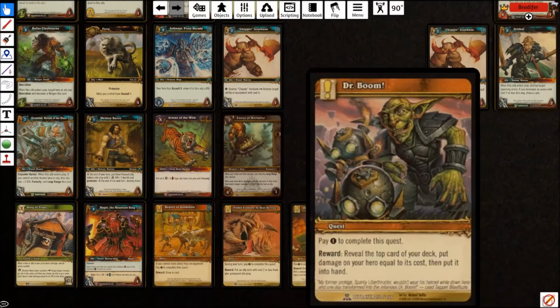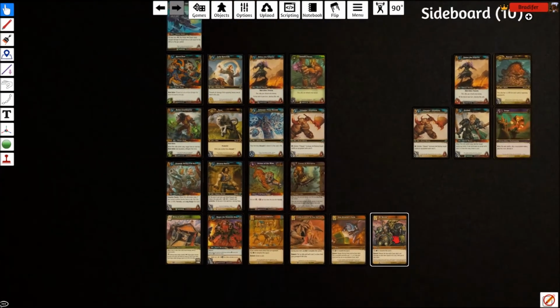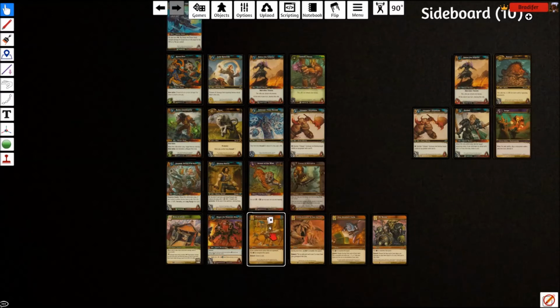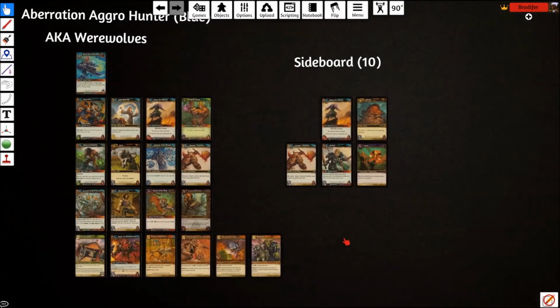Dr. Boom, there's only one of these in the deck. Pay 1, reveal the top card of your deck, take damage equal to its cost, and then draw it. Most of your cards cost 1, 2, or 3, so this is just an efficient draw spell. There's just one card in the deck that only costs 1. It's kind of like the fifth copy of this in a way, because your health really doesn't matter. If you're having to worry about your health, then you're not looking too good in that game.